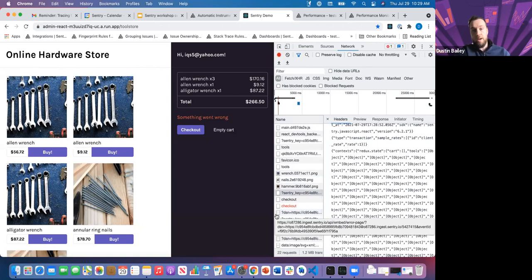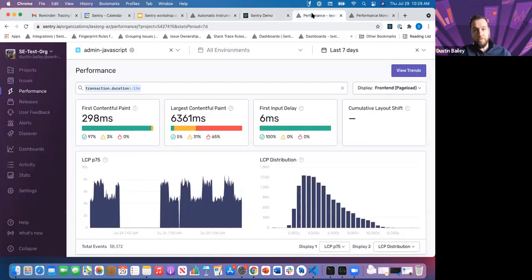We're going to investigate the contents of those payloads, but for now, keep in mind two traces: one slow page load that we're going to investigate, and also a checkout flow that we've manually instrumented that's going to be very similar to the documentation that we already walked through. But let's jump into the performance dashboard finally. Great, so now we're within our performance dashboard.